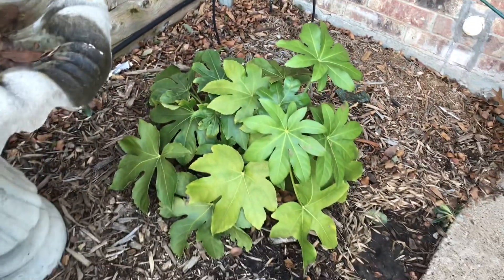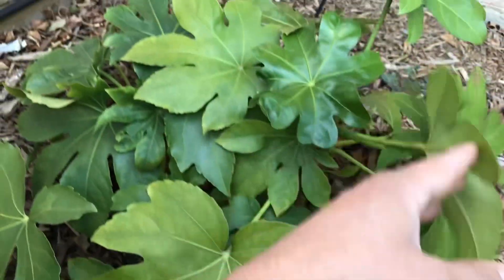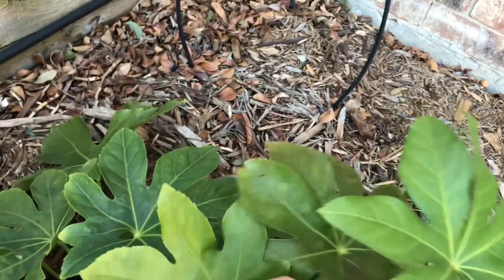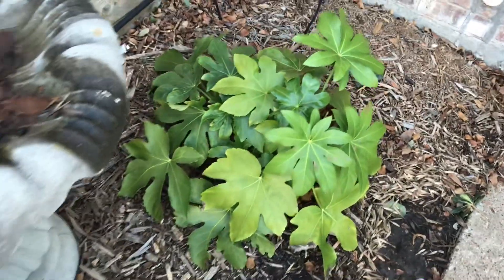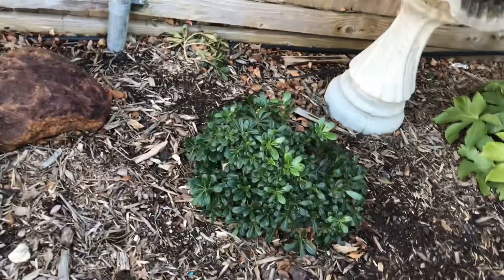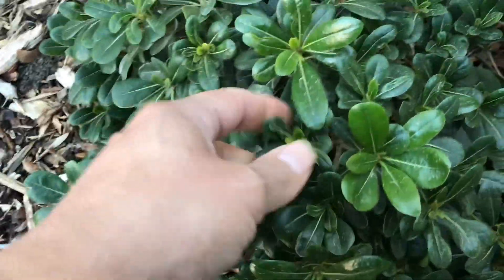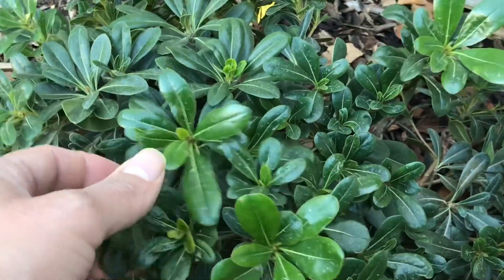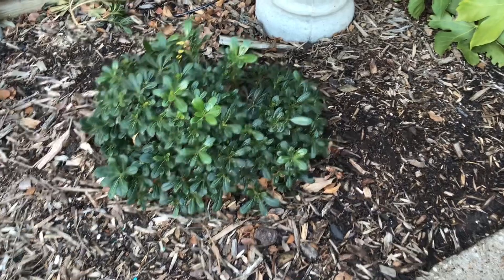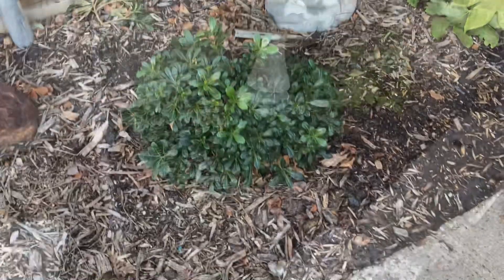I don't know why I didn't do it earlier. There is some cold damage since I couldn't fit the whole plant under the can, but overall it did pretty good. Usually I'll lose about half the plant, but I think I only lost a couple of leaves. I also have a new Pittosporum that I bought and didn't want to risk, so I did the same thing. It's 85 hours below freezing and it didn't die — these are pretty cold-sensitive, so I'm quite proud of the trash can method.